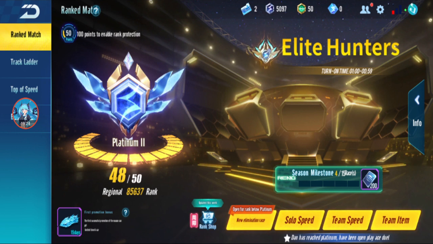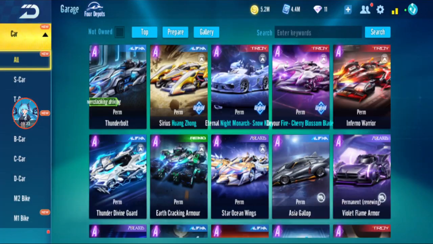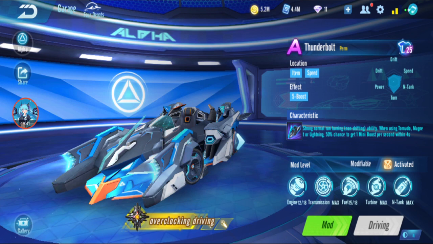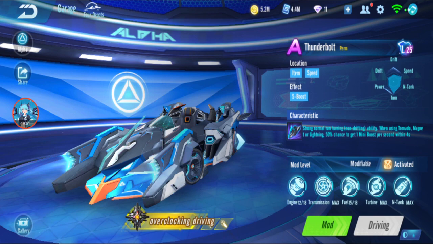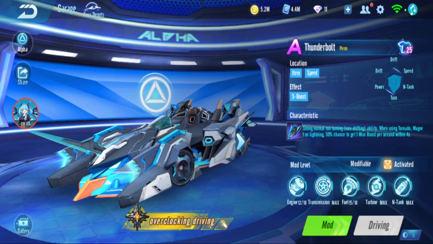So okay, that's for low platinum rank. Once you're diamond or nova, maybe it might be a problem. But anyway, that's just rank item. The car in general, Thunderbolt, please don't skip this car. Because if you skip it, there might be an event that comes out where you get a free car, and that free car might be a car that you skipped, like Thunderbolt.